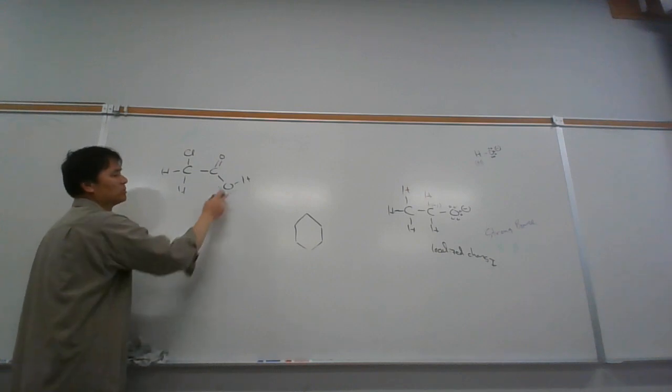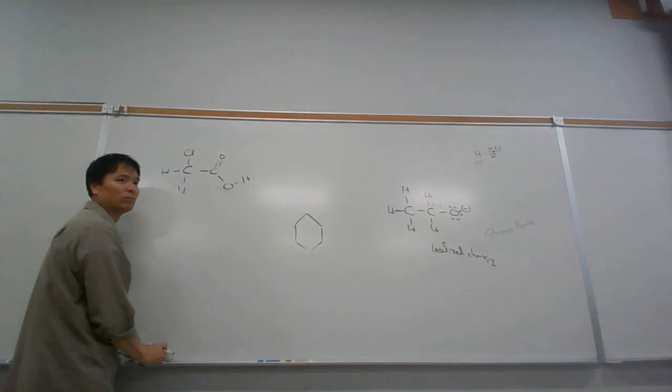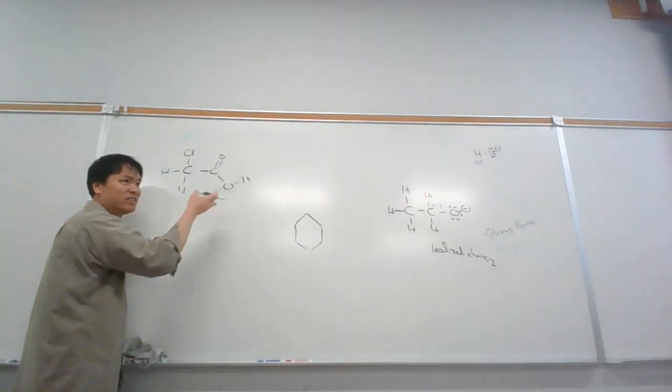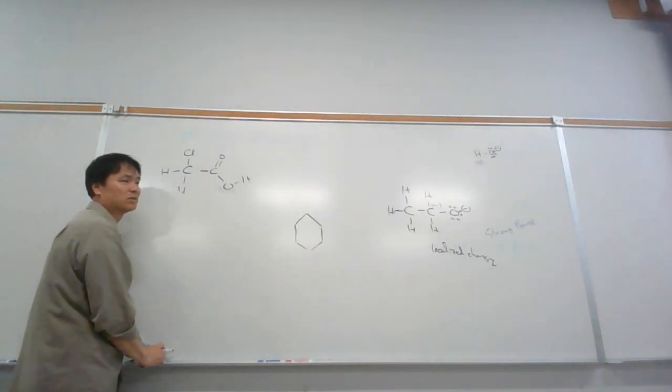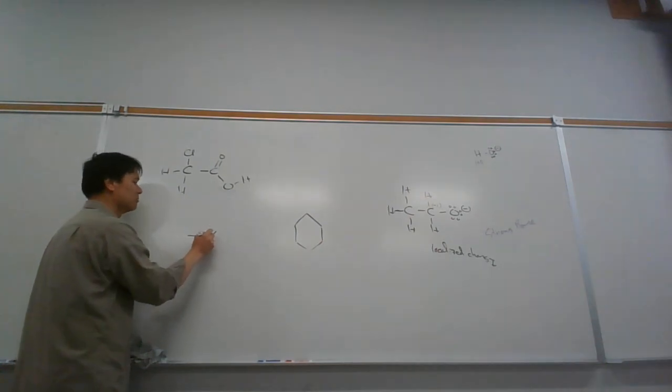This is typically the way it's written. I'd see how many lone pairs there are. Just looking at it, I can see how many lone pairs there are. When I visualize this in my mind, I already see the lone pairs there. Eventually, organic chemists don't even write it like this. Do you know how acetic acid is written?